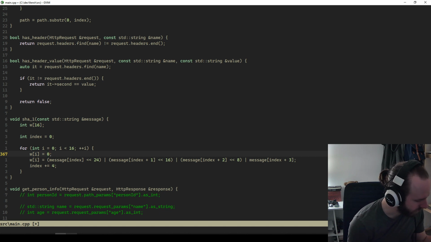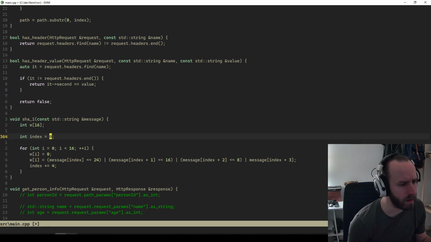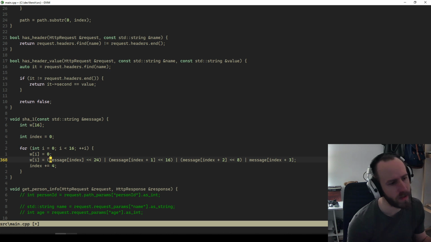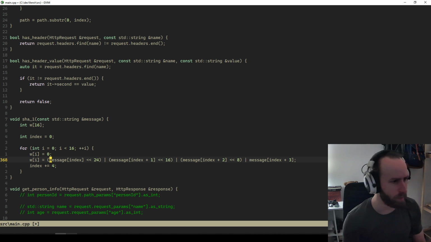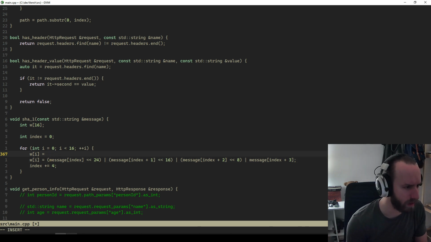And then W[i] is 0. And then, well, no, do you need to do that? So you say message at whatever index, that char, which is 8 bits, bit shifted to the left by 4, gives you a 32-bit number. So I think it's that.